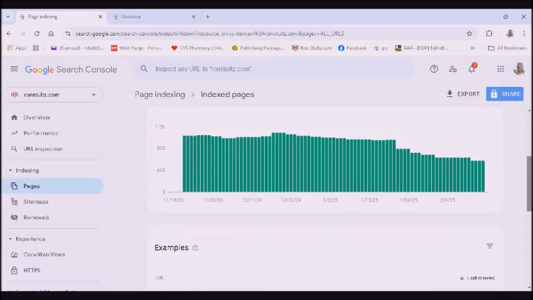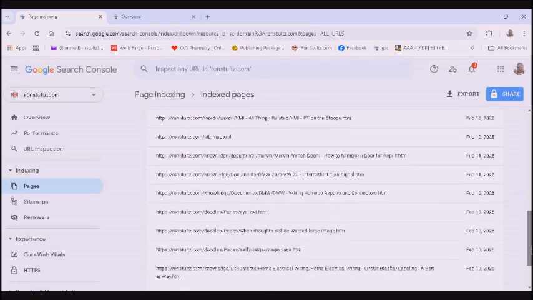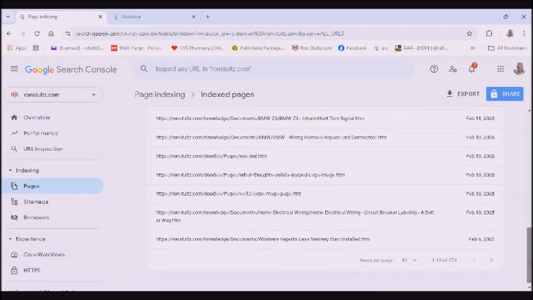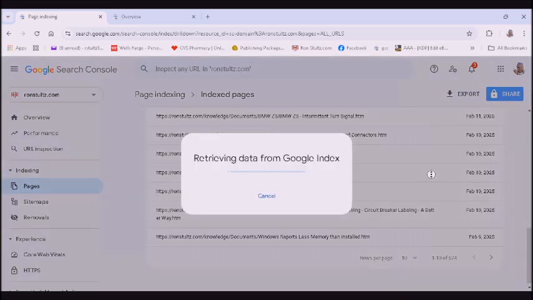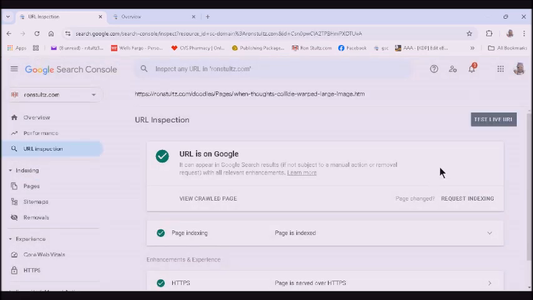If I look down through, I'll see some that do not belong. It should not be indexed. This page, for instance, should not be indexed in the index because it no longer exists. If I check on it and do the check if it's real, it says it is.